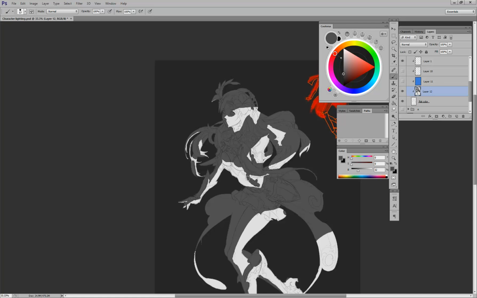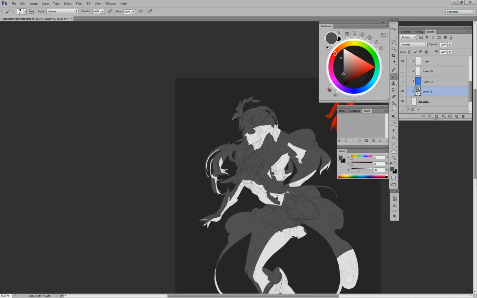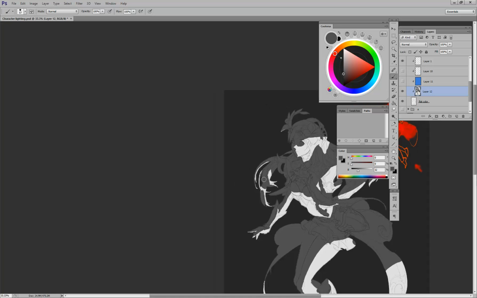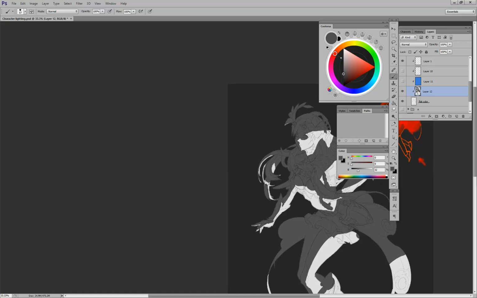Still try to simplify, not too complex, and not too many tiny detail shapes. Always focus on the big shape.